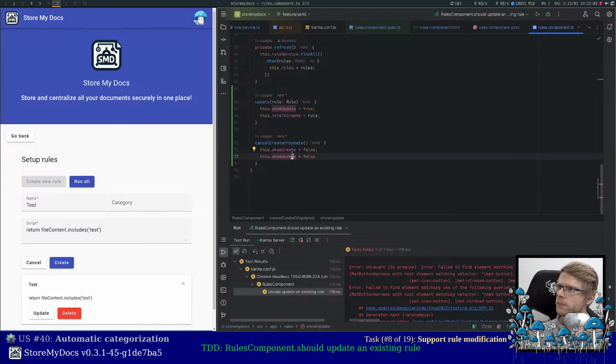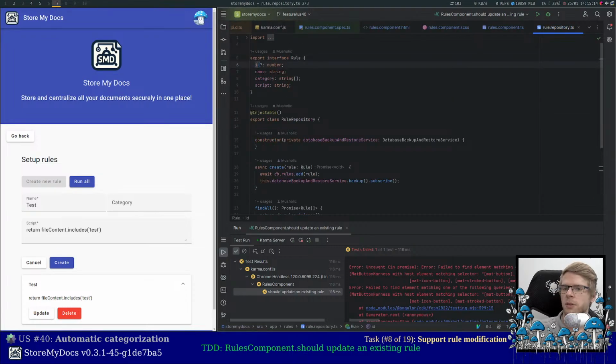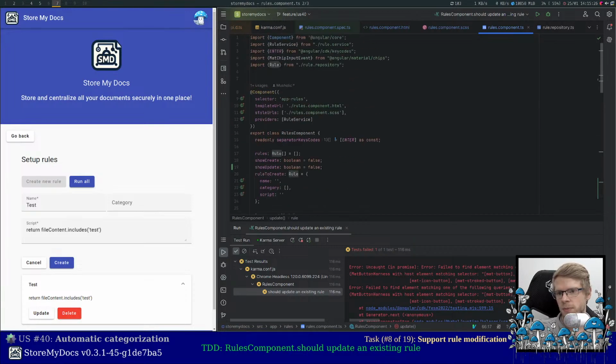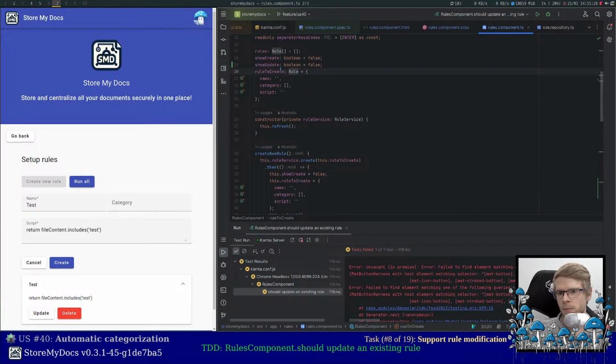There is an ID. Okay, I know what I want to do. Rule to create or update.